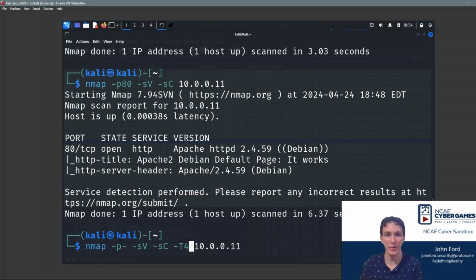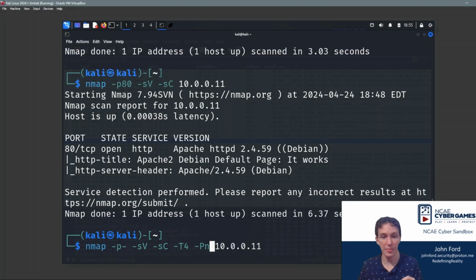Remember how I talked about it's not really a ping scan, nmap just calls it a ping scan. It really does take a bunch of different information into consideration to determine whether that machine is available. However, we already know that machine is up because we already scanned it before, so we can avoid this step by adding -Pn, which tells nmap to just assume that that machine is up and running and that it's accessible.